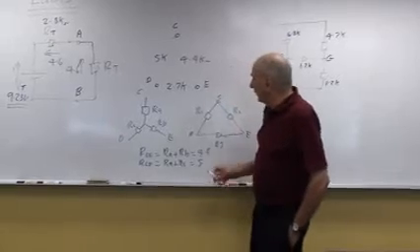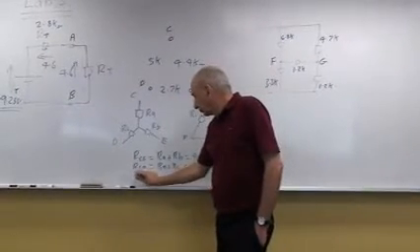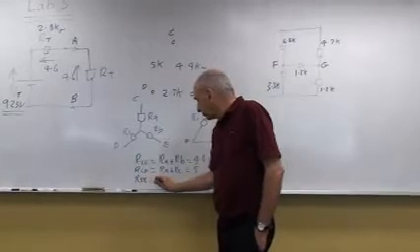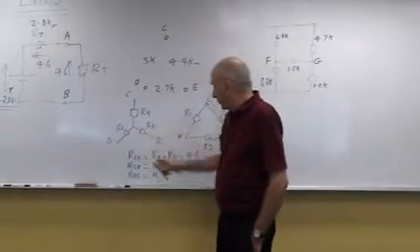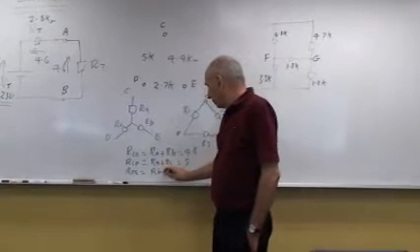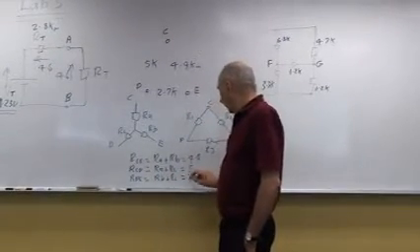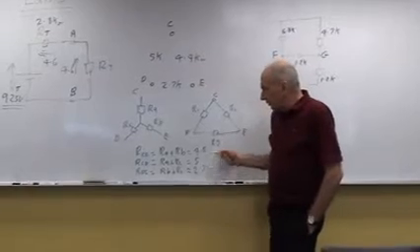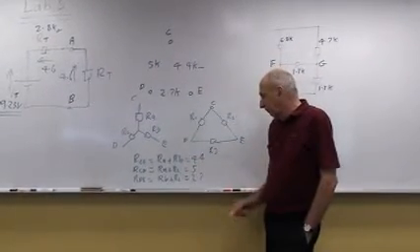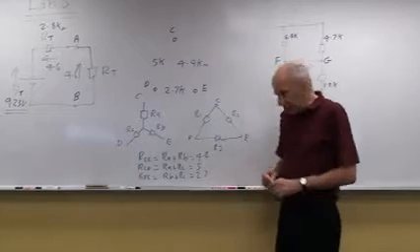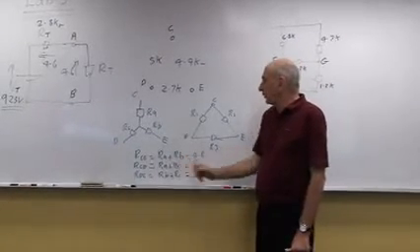Equals 5K. And finally, the last one, D to E. And now you're going to have to go through RB and RC. So you've got three equations, and there are three things you don't know, A, B, and C. So you can do your mathematics, your simultaneous equations, and figure out the values of A, B, and C.